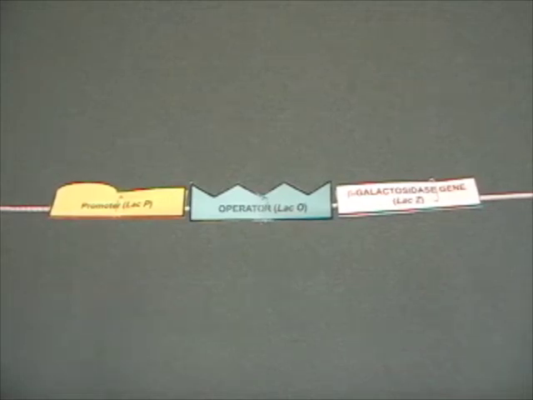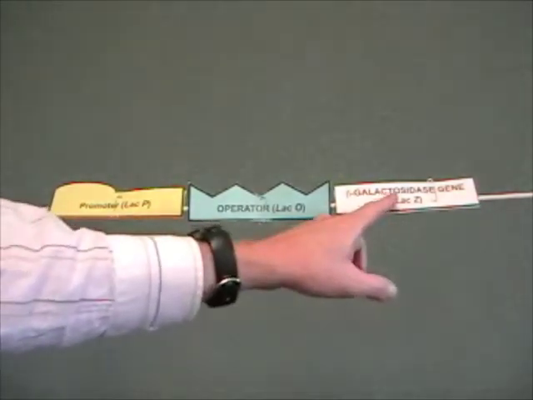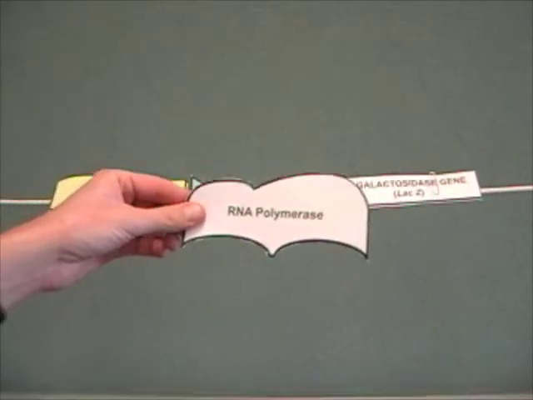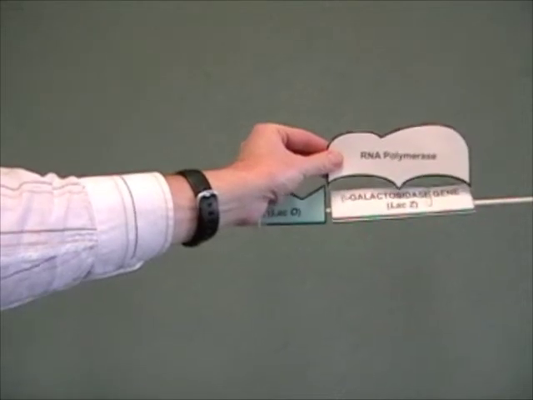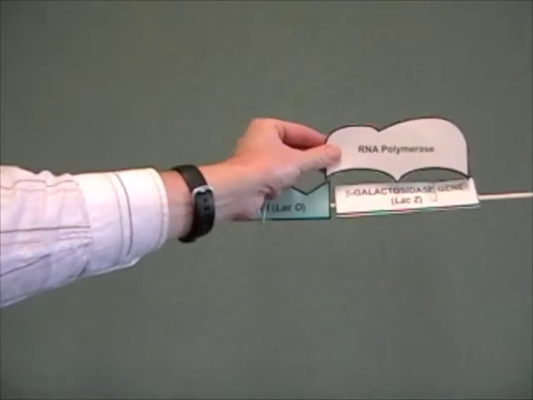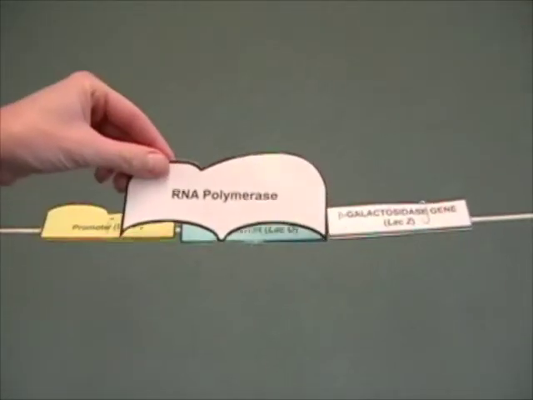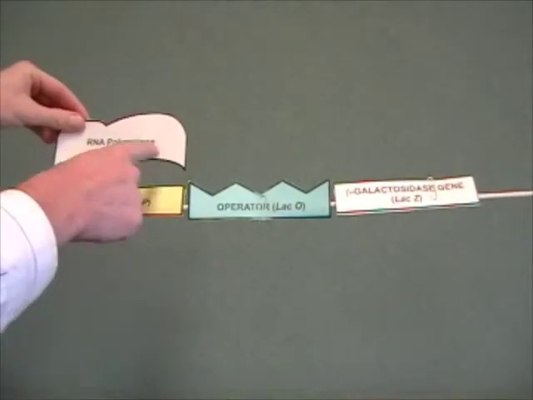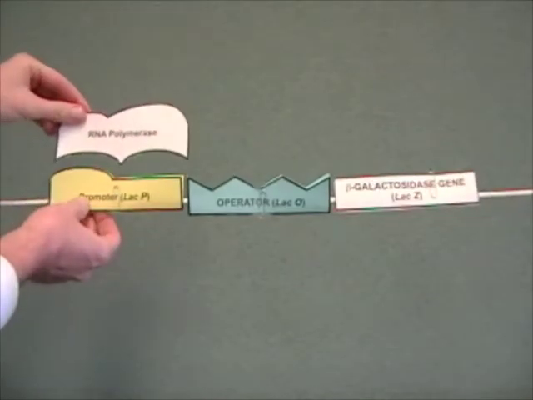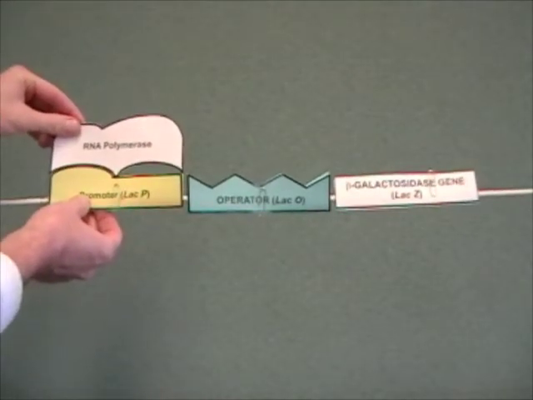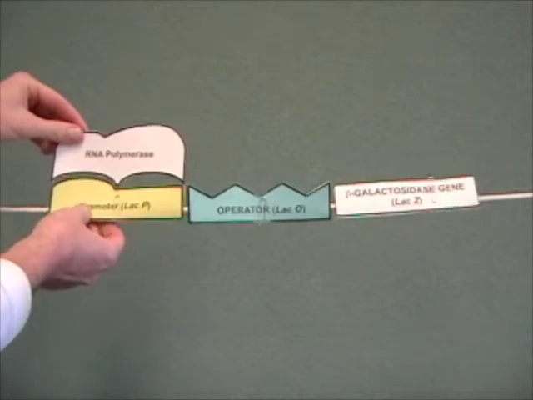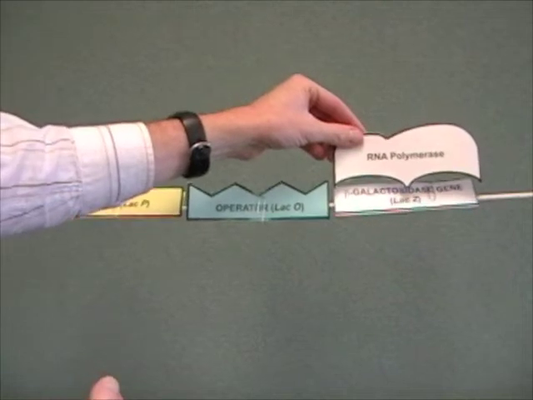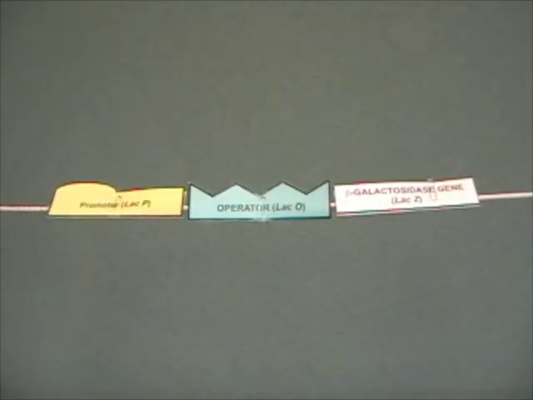Now, we're going to imagine what happens in a wild-type cell. So to get expression of the beta-galactosidase gene, the enzyme RNA polymerase has to be able to bind onto the DNA and position itself here at the start of the beta-galactosidase gene to get expression. Now, the interaction of RNA polymerase with the DNA begins here at this sequence called the promoter. And you can see the shapes here are designed to emphasize that the RNA polymerase and the promoter can interact. They have a similar shape there. Now, if nothing prevents it, RNA polymerase will then migrate along the DNA here to get to the beta-galactosidase gene and transcriptional start.